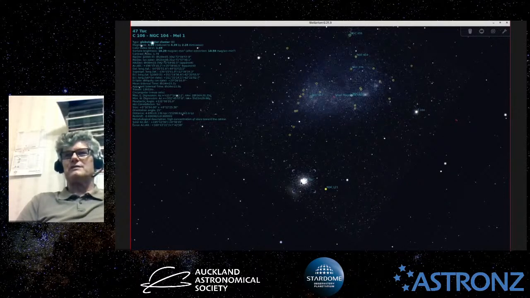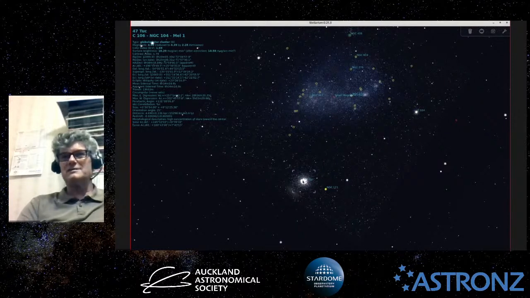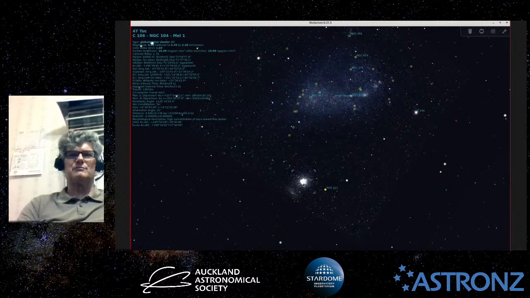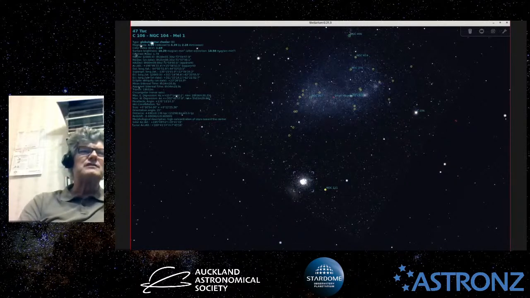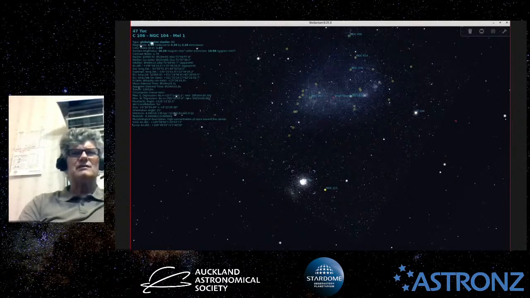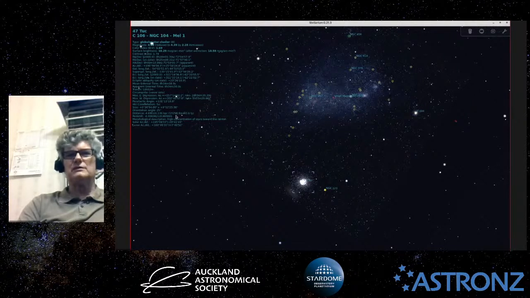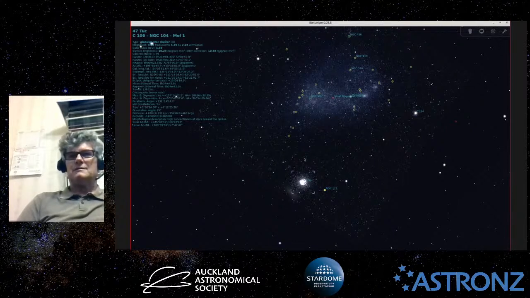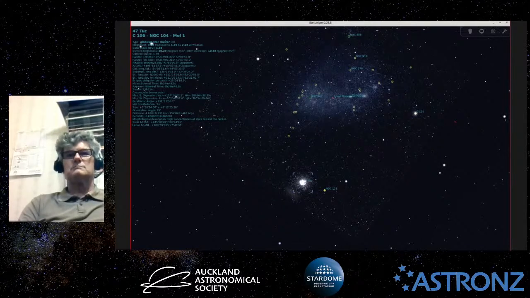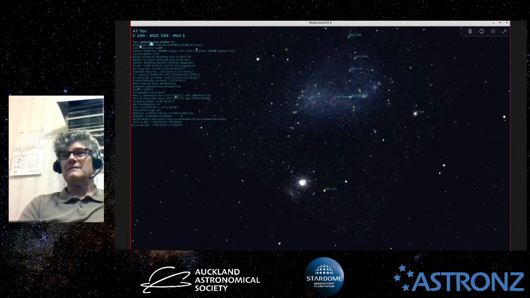The small cloud is something like 200,000 light years distance, whereas 47 Tucanae is much closer. I don't know if this is telling us the estimated distance. Oh yeah, it says 15,000 light years roughly. Not sure of the accuracy of that. Some of these tend to have fairly large error bars, but obviously a lot closer than the dwarf galaxy in the background.